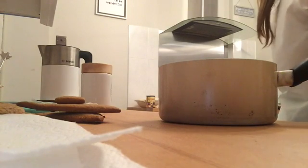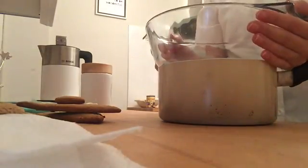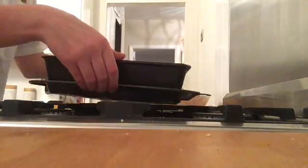Now you're just going to need a, what's that called? Not a pan, a saucepan and a bowl, a heatproof bowl or something like that. And you're going to put some water into the saucepan, and you're just going to let that come to a boil, which it didn't come to a boil, but it did when we ended up putting on the glass bowl. So you're going to put that onto high heat with water in it, let that come to an almost boil, pour in the chocolate buttons that it comes with and put that on the heat and let that melt.